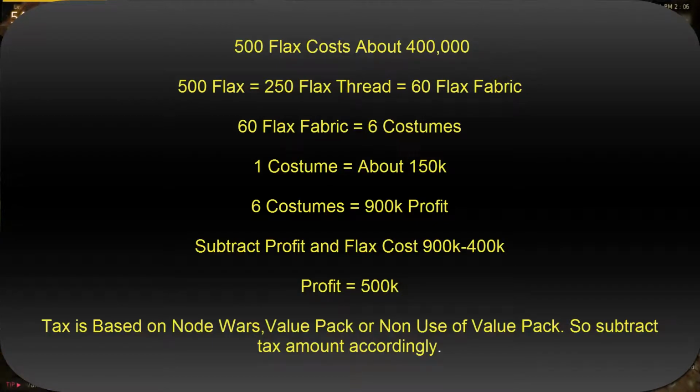Then you could take all those numbers, add them up, subtract them, do whatever you've got to do. And then you have to take the percentage from the marketplace, which is 30% if I'm not mistaken. And it will differ if you have a value pack. A value pack will give you a percentage of that back. I do not have the specific numbers on me at the moment. I will put them in the description below for you guys. But essentially that is really it. That is the basic math.